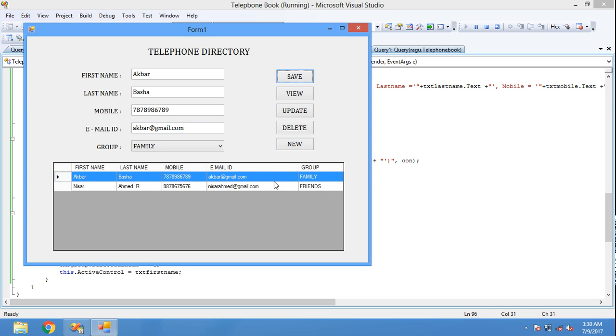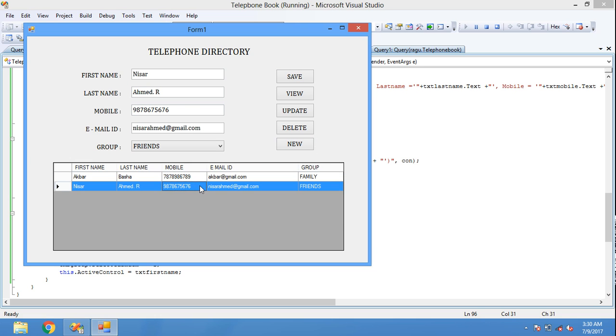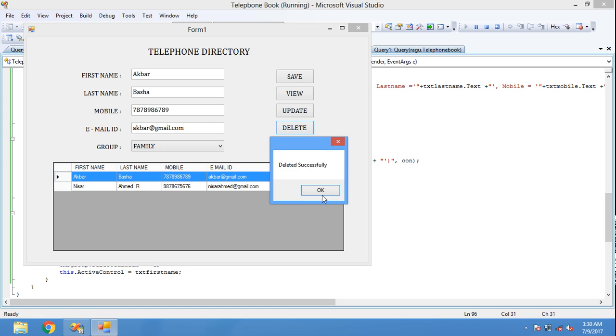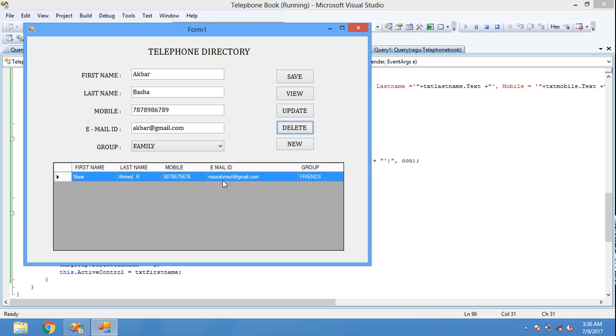So we have 2 records in the database. If I click the new button, what will happen? Okay, all are cleared and this is an empty row. For that we set the combo box selected index equal to -1. So now we have to delete the second record. If I click the delete button, the record will be deleted. Okay, now we have only one record in the database.